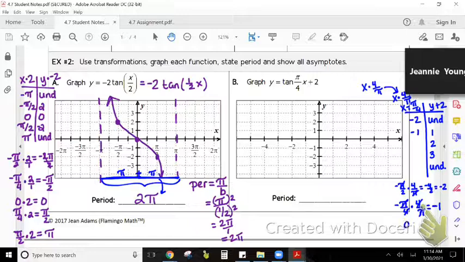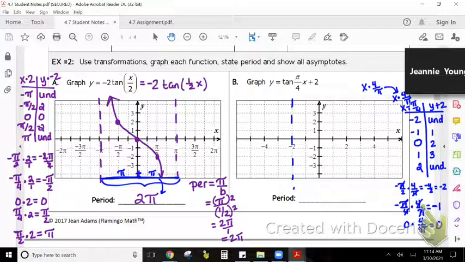And then I have 0 was my next x, so it's times 4 over pi, which is 0. Well, wait a minute. This is pretty easy because remember we said x's always have the pattern. So if it's negative 2, negative 1, 0, what's my next one going to be? 1 and then 2. And we can work them out if you want to make sure. All right, so there's my table for one full period, so let's graph that.